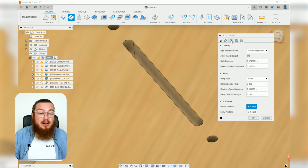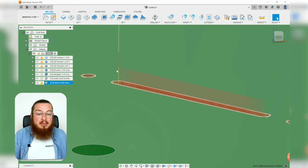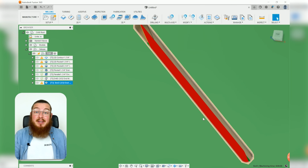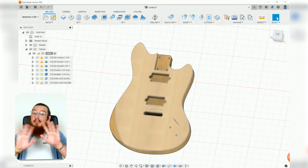All of our linking looks perfectly fine, so let's click OK. And then you can see we've got a lot of different steps on this, but that's going to be just fine because we know we can carve out this cavity safely. So with that operation done, we can now call all of the operations for our top completely done.